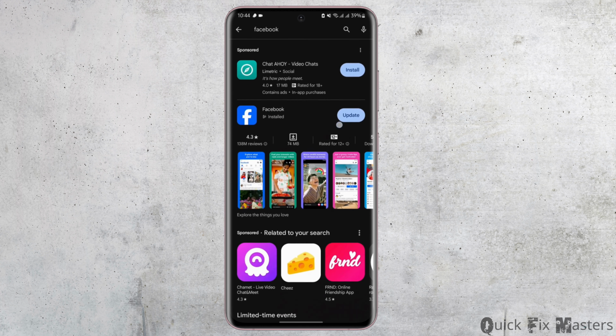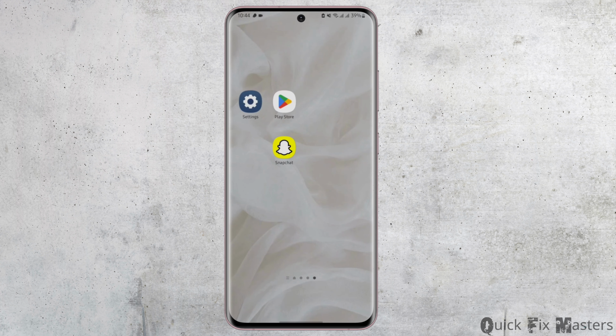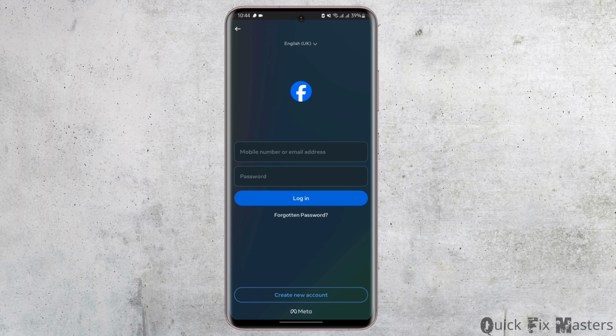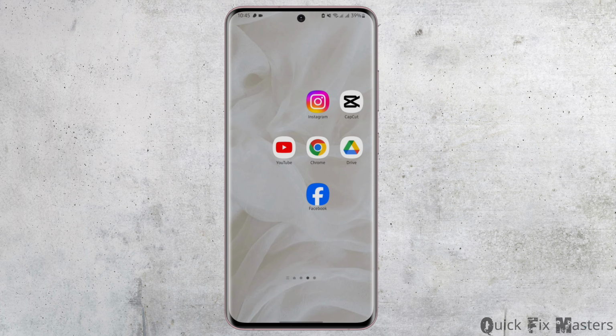Now this is the application that you should have in your device. Once you download the app, open it, and it will show you this interface. In here, simply type in your phone number or email address and type in your password at the box below. Once you have done that, tap on login, and if your credentials are correct, you will successfully get signed in to your Facebook account. In case you are having difficulty signing in, tap on forgotten password and get help resetting your account. Just like so, this is how you can do it.